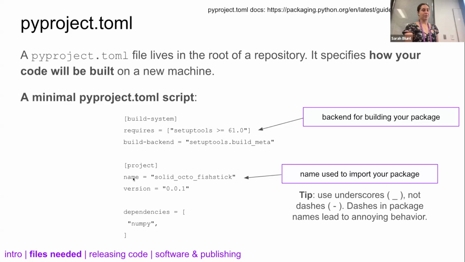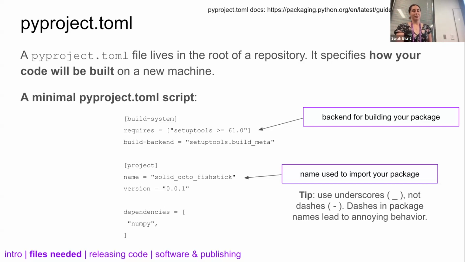Then we've got descriptions of your project itself. So you can have the name of your project, the version of the project, and then any dependencies here. And there's all sorts of stuff you can do to automatically update the version, drawing from your init.py file, and draw your dependencies from the requirements.txt file. But at the minimum, this is sort of all you need.